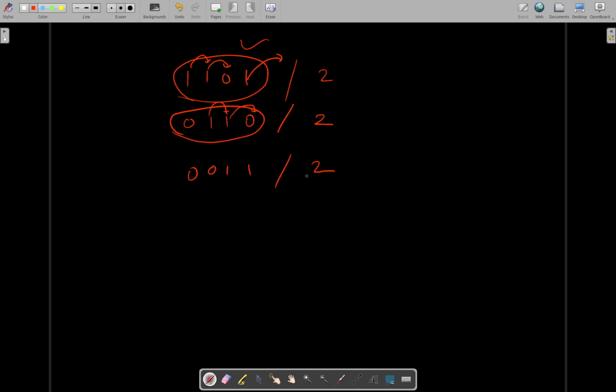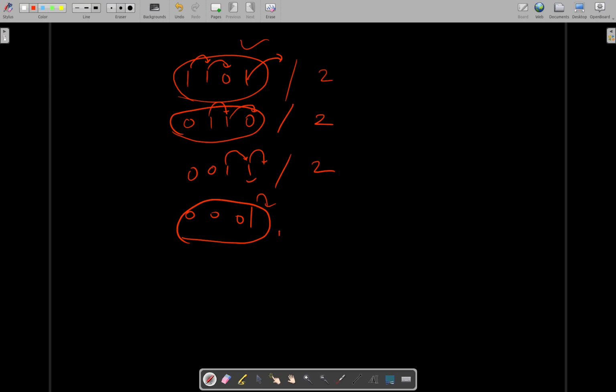Then again divide by 2, and again this one will be shifted here, and this one here. It will be 1, 0, 0, 0. This is how everything will keep going on, and we will stop once we have 1 at the 0th position.